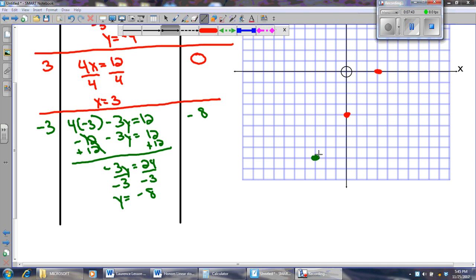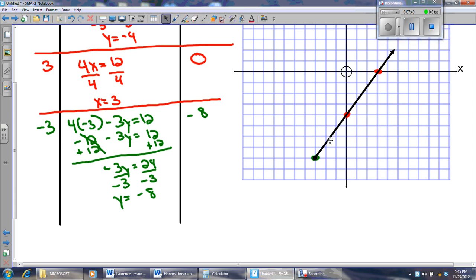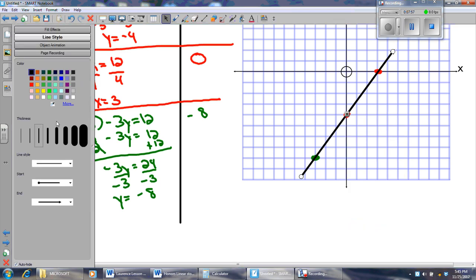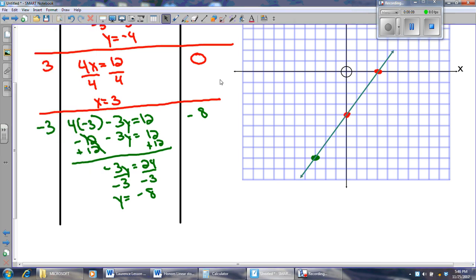So here I go. I'm going to draw my line. And look at that, it's hitting all of them. And here we go, let me change the line style. You guys probably know how to run the Smartboard better than I do after watching these videos, watching all these menus. I'll make it this color here. Oh, it's kind of light. There we go, that one shows up pretty good. And there it is. Okay, you should be getting pretty good at this.